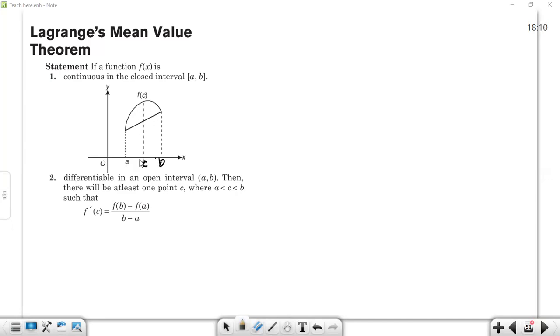This is the only different situation. Then f dash of C would be equal to f of B minus f of A upon B minus A. It is trying to say that its derivative would be equal to this, where f of B minus f of A is the change in y, and B minus A is the change in x. So basically it is trying to say that the function's curve would be somewhat like a straight line. Though we cannot directly say this, we can understand it using this relationship. Is this clear, everyone? Yes, sir.